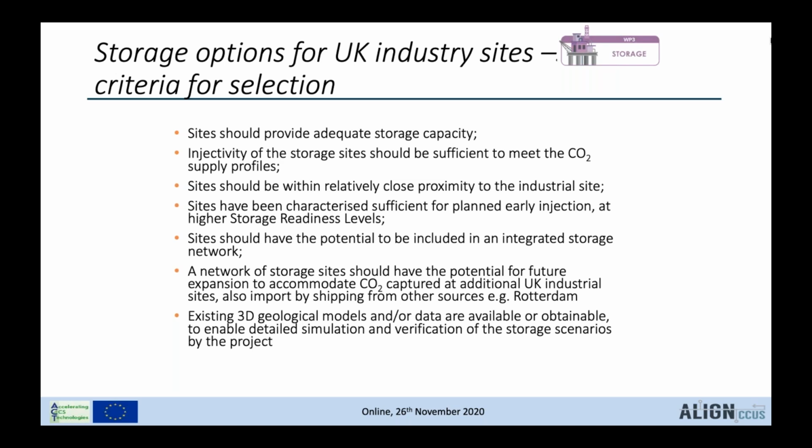The injectivity of the storage reservoirs should of course be sufficient to meet the planned supply. The sites should be in relatively close proximity to the industrial site, and they should have been characterised to a sufficient level for planned early injection, that is at higher storage readiness levels. They should have the potential to be included in an integrated storage network, and the network should accommodate future expansion. For example, it might wish to import CO2 from other sources within the UK or externally, for example, from Rotterdam.